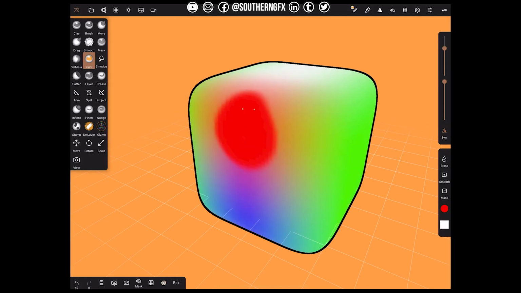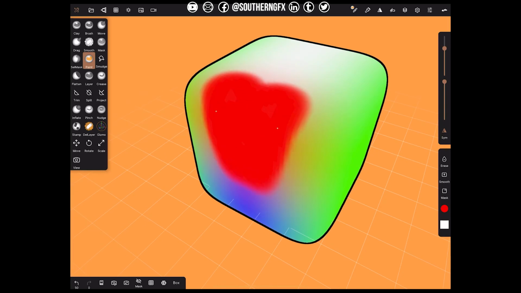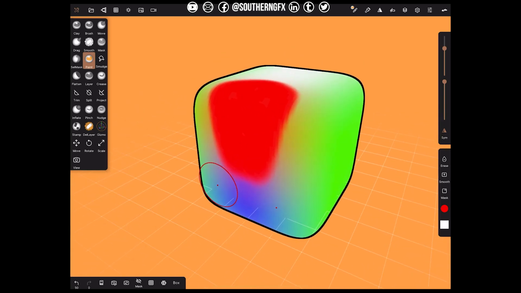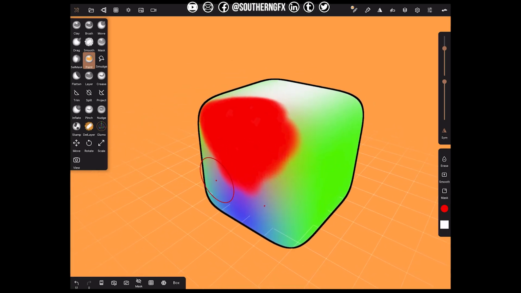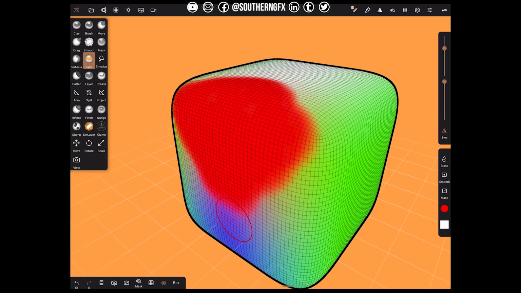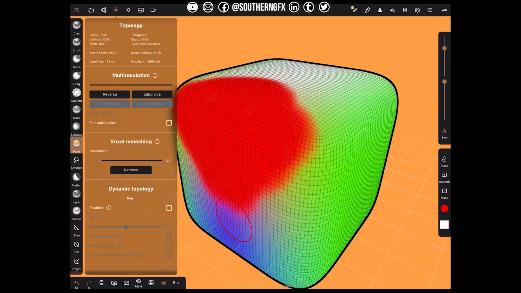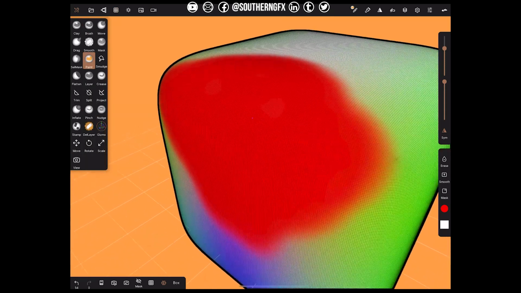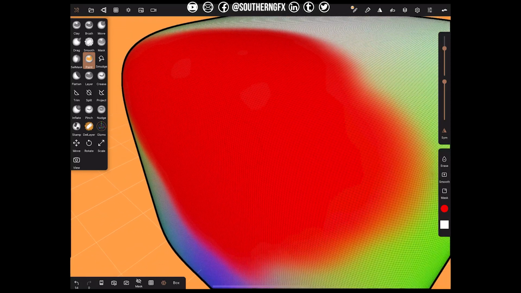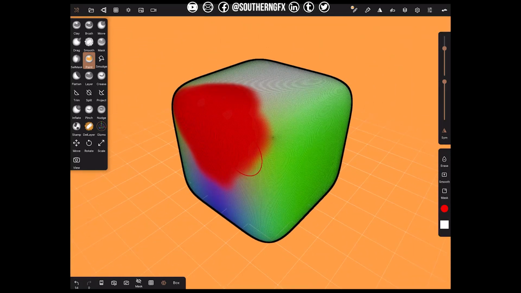So what's happening now is that it effectively looks like we are painting, and it looks as though we're just painting on a surface. And 13,000 is actually quite low for when we're sculpting. We would normally be at something like, let's subdivide again, delete the lower. So we're now at 220,000. Look how small the polygons are now. And this is normally what you'd be seeing in ZBrush and Blender, and obviously here in Nomad, and Forger as well, the other iPad tool that we use a lot.